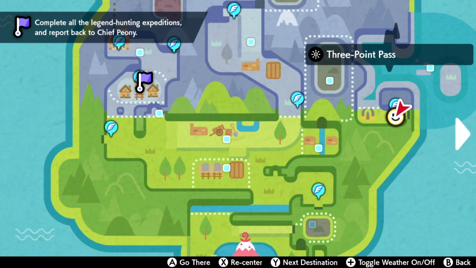Now, the thing about Regieleki and Regidrago is that you can only get 1 per playthrough, which is going to be a little bit tricky when it comes to getting Reggie Gigas later. In order to get to those, you have to have already caught all 3 Reggies, and you have to open all of their doors. So for those of you who want to skip this entire process by going through Pokemon Home, you actually have to catch them.